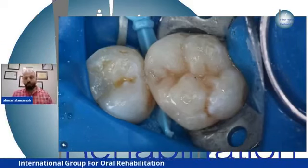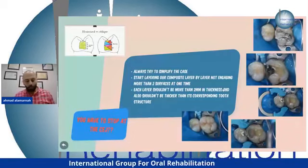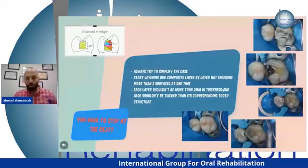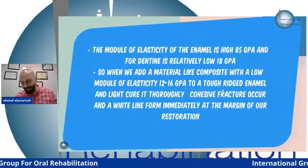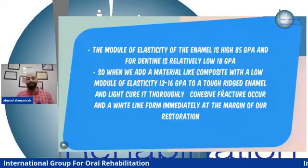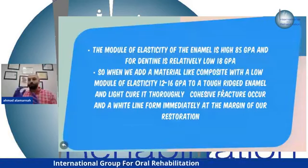Why do we have to stop at the cemento-enamel junction? Because as we said before, they are 2 different types of materials. The enamel is a rigid, tough one, and the dentin is more flexible, more organic. That is reflected in the modulus of elasticity. The modulus of elasticity of enamel is 85 gigapascal, which is a very tough material. For dentin it's about 18 gigapascal, so it's more flexible.